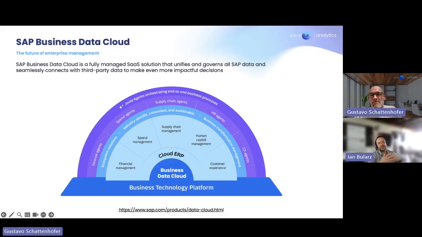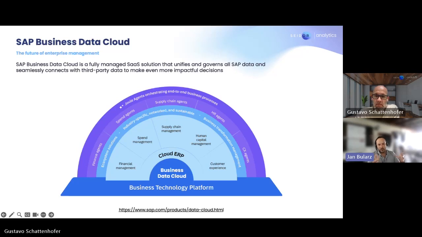Well, first, I have to start saying that nowadays, a modern data platform must unify and govern both SAP and non-SAP data to provide a rich semantics layer in order to support advanced analytics and AI. So basically, unified data is critical to support AI adoption. So this is where SAP Business Data Cloud starts to shine, because first of all, Business Data Cloud is a software as a service solution, fully managed as a SaaS solution. And it does exactly that. It unifies and governs all SAP and non-SAP data, reducing the effects of silos and insufficient data.